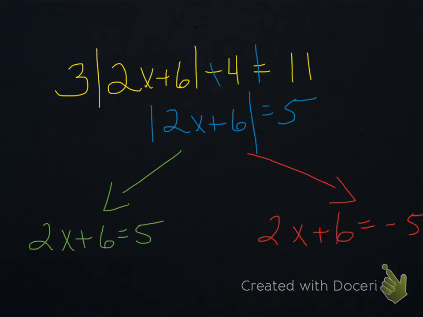I just thought to myself, I bet they're wondering, where did the absolute value bars go? They didn't go anywhere. I'm trying to figure out what this would be equal to. If you plugged in a value for x and times it by 2 and added 6, you would get a positive 5 or a negative 5. That's why these are my two options here, because that's what that is. And the absolute value of either of those will give me a 5. And that's why there's no absolute value bars. I'm working inside the absolute value bars, but I'm not showing them.